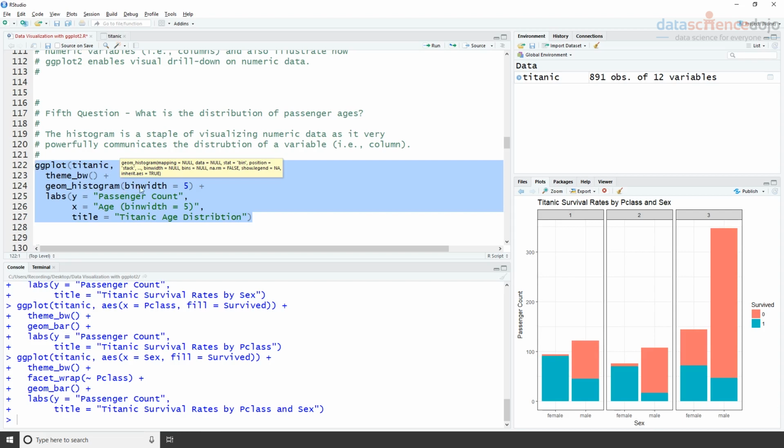And what is bin width? If you are familiar with histograms, you would know what a bin width is. But bin width is basically the intervals you would want in the scale. So basically, you want the plot to be in intervals of 0 to 5, 5 to 10, 10 to 15.